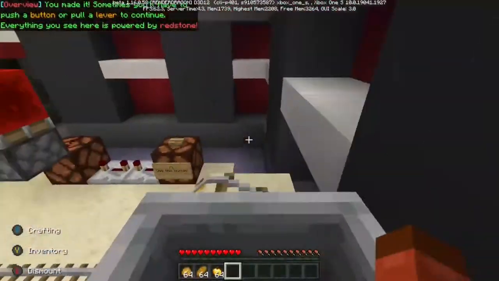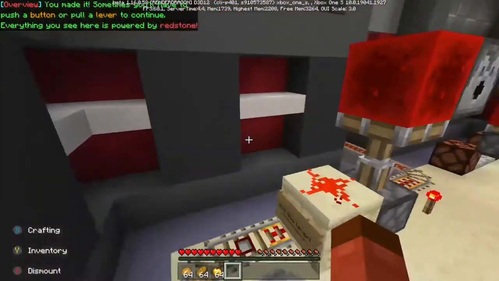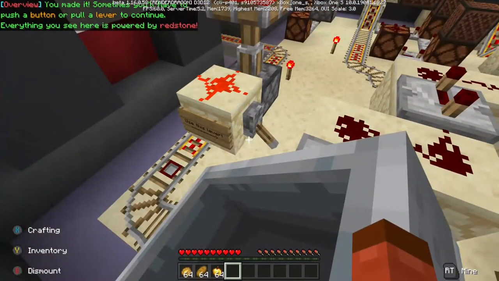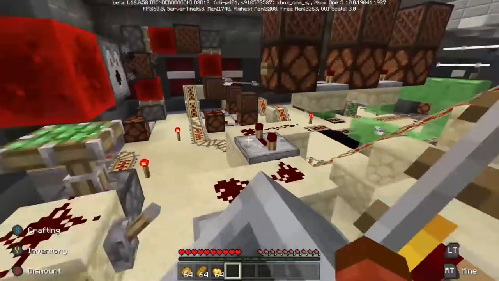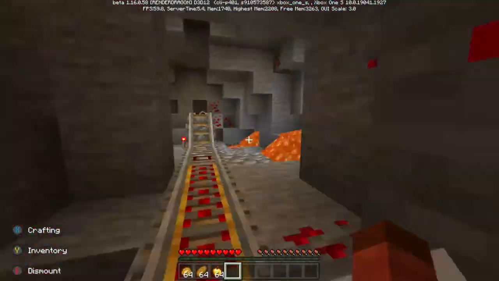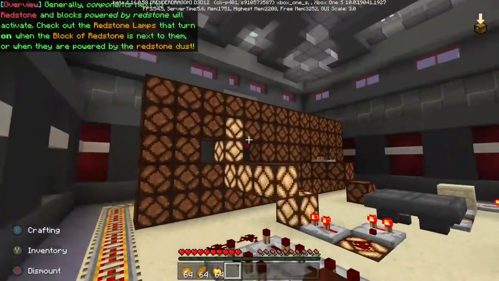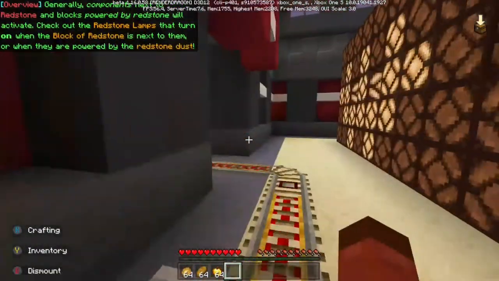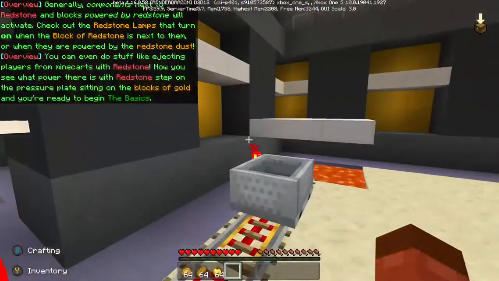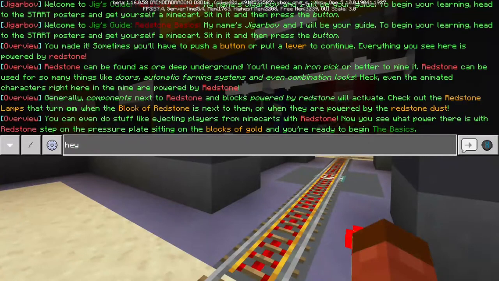Overview: you made it. Sometimes you'll have to push a button or pull a lever to continue. Everything you see here is powered by redstone. Redstone can be used for so many things, like doors, automatic farming systems, and even combination locks. Even the animated characters right here in the mine are redstone. Now you see what power there is with redstone. Step on the pressure plate sitting on the blocks of gold, and you're ready to begin the basics.